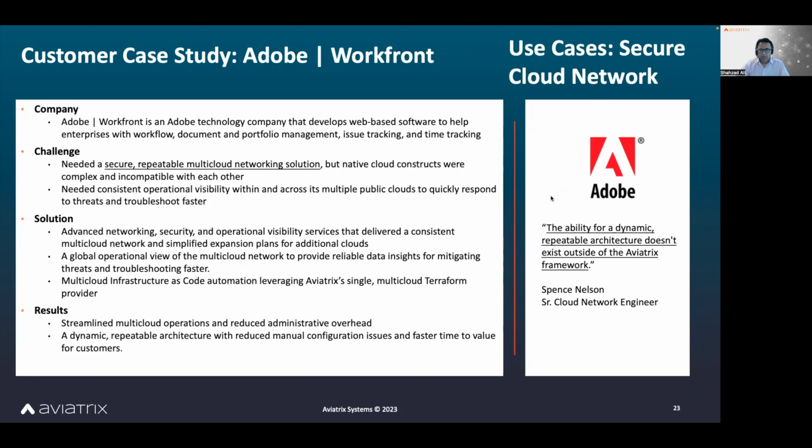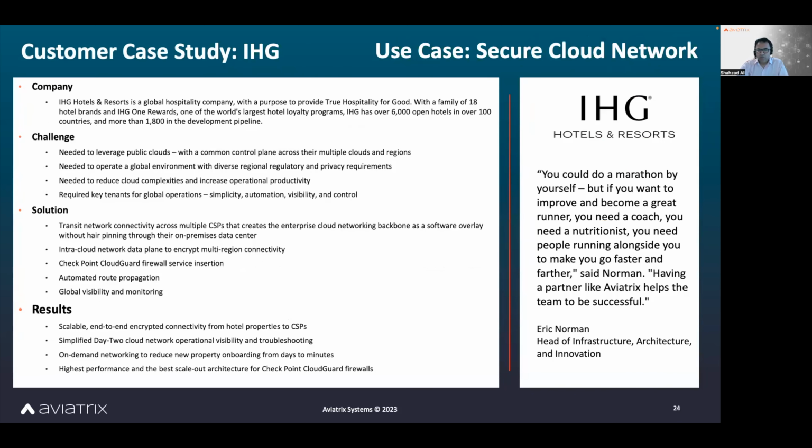Adobe is using our software to provide a dynamic and repeatable architecture that obviously does not exist outside of Aviatrix framework. ISG Hotel and Resorts are using our software to provide a scalable and end-to-end encrypted connectivity from hotel properties to cloud service provider, which is actually helping them to simplify their day-to-day operations, visibility, and troubleshooting.